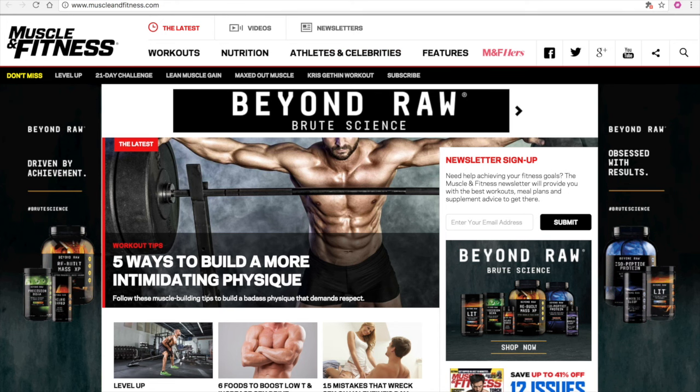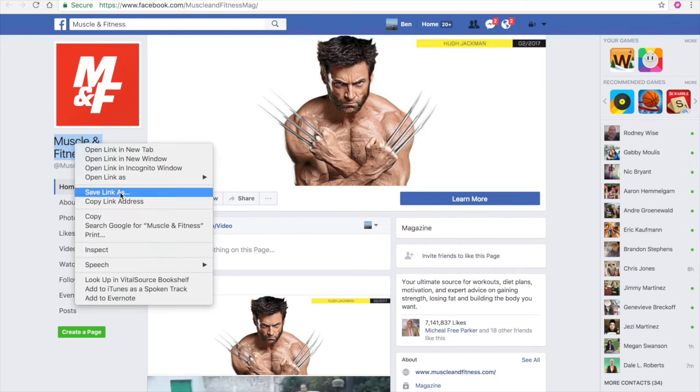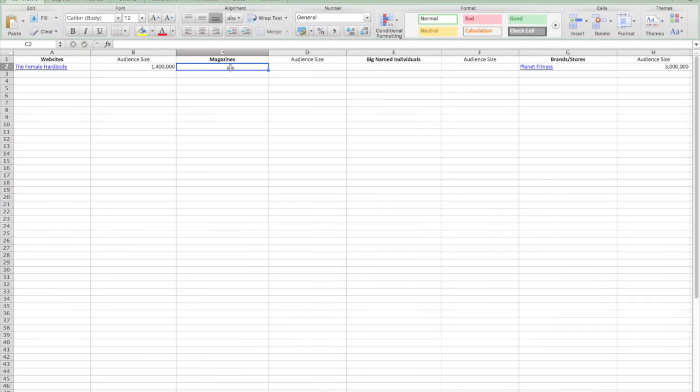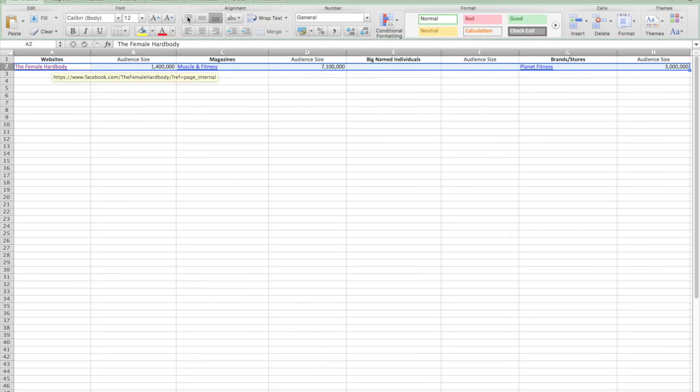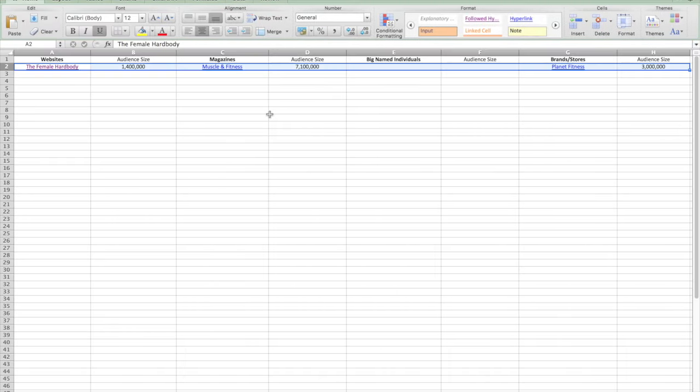Okay, so this is actually a brilliant page to target because, again, it is very engaged. There are 7.1 million people who like this page, and it's a magazine. And it's a magazine with a paid subscription. So, what do we say, 7.1 million people? Okay, and just to keep this a little bit more organized, we're going to center all this, and oh, we don't want to go back to it right now.